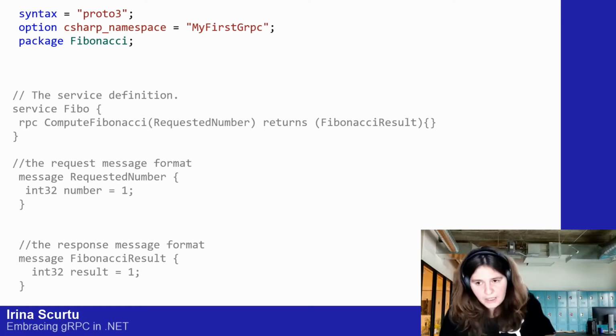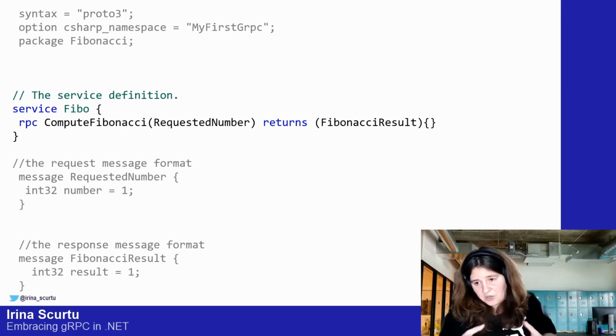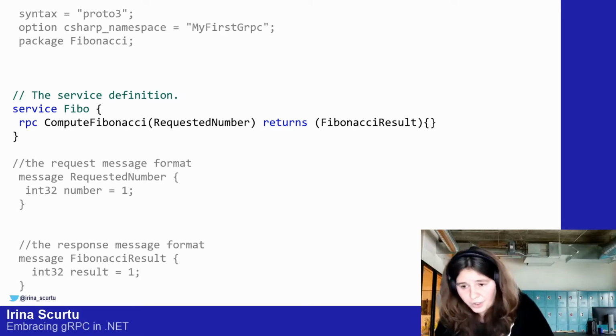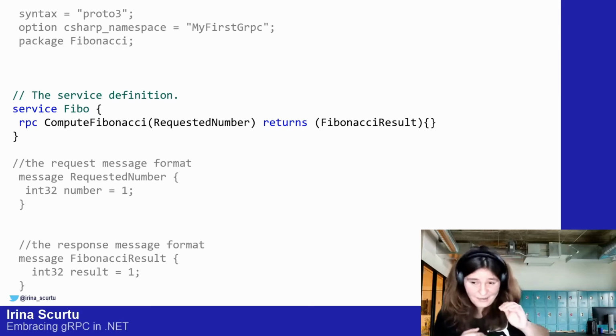So what you will do in a specific proto file is to define the services that you're exposing. And you will start exposing this by using the rpc keyword, then the name of the method that you want to expose. The RequestedNumber in this case is the input parameter, and the returns is the type that you return. So it's like a declaration, right? It's like we have an interface, more or less, but with specific syntax that tells, okay, this is what I have available for you.